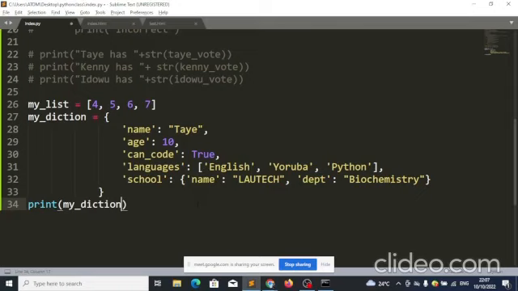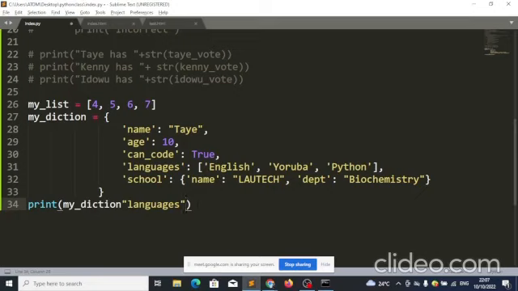Okay. So we go to languages. Language is like this. I'm just trying to see how it is going to be arranged in order.